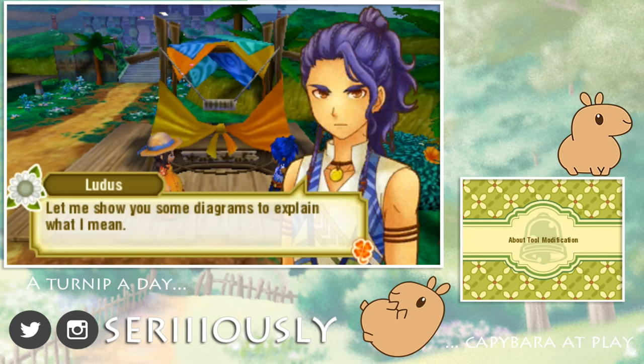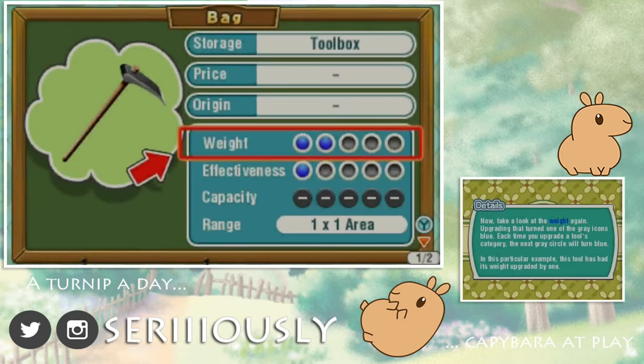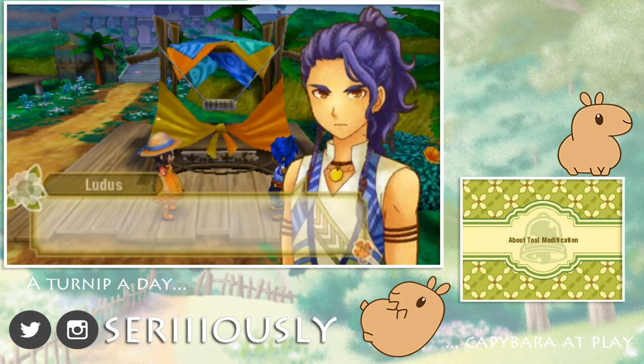Let me show you some diagrams to explain what I mean. I like what a good teacher he is. Alright, so you can do weight and effectiveness, and then that would affect the range. Capacity? What kind of tools would have capacity? I've got to think about that. Would it be, like, can you upgrade your milker? That would be kind of interesting.